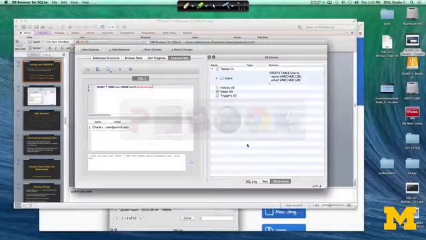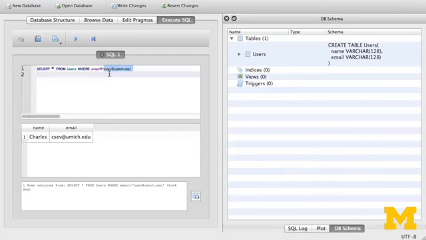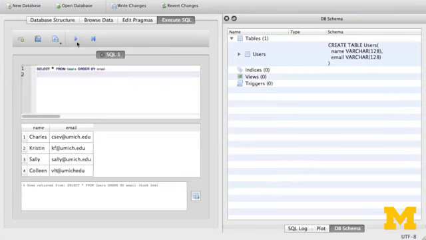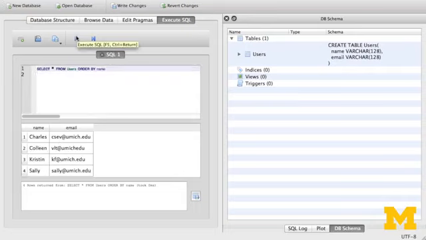I don't even know how to write a sort algorithm. I just know that I want it ordered by email. Now, do it, database. And there you go. And you see these things ordered by email. And if I want to change it to be order by name, it's ordered by name.